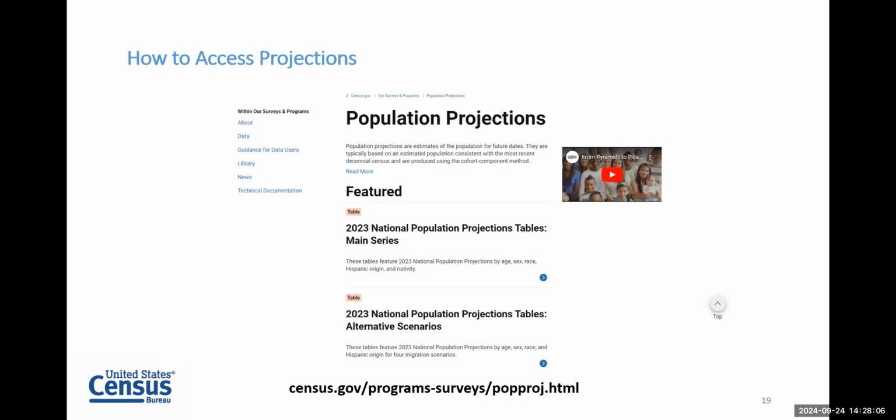Yeah, so the reason we can do our estimates by nativity is because we're bringing in foreign-born immigration, and we're taking out foreign-born immigration, people leaving. Our foreign-born immigration model for projections, kind of interesting what we do. We develop immigration rates for other countries, and then we apply those rates to the projections that are done by the Census Bureau for other countries. We have our international database, IDB, that the Census Bureau produces, and that has projections for, I think, pretty much every country, like 200 countries or something.